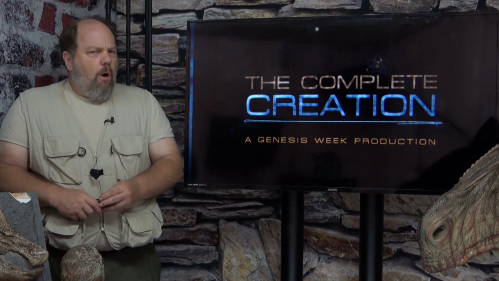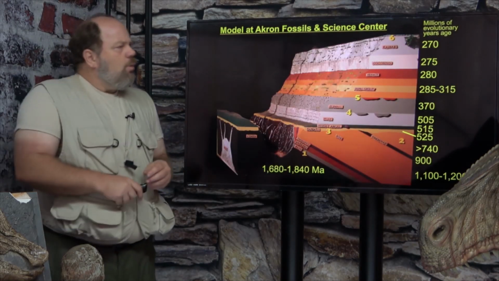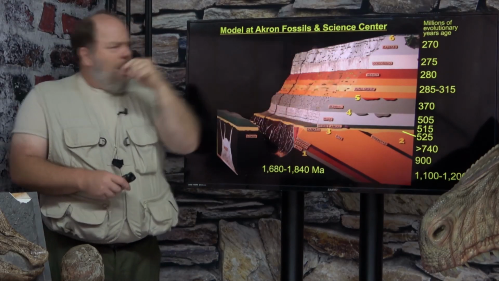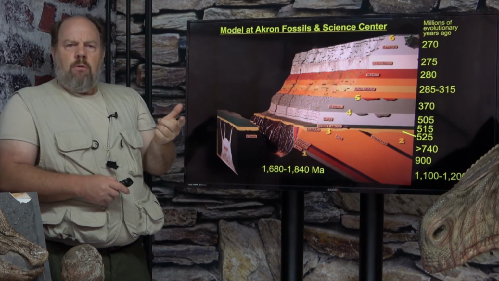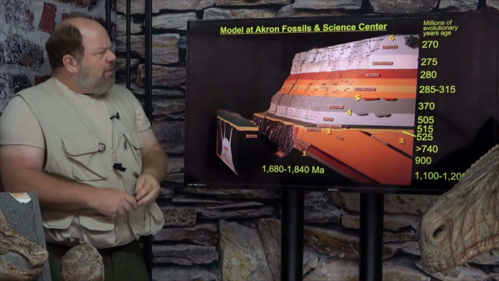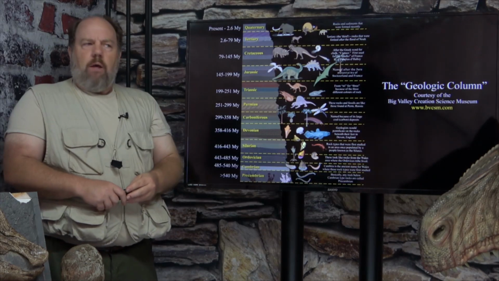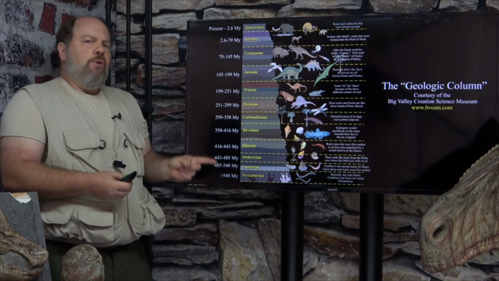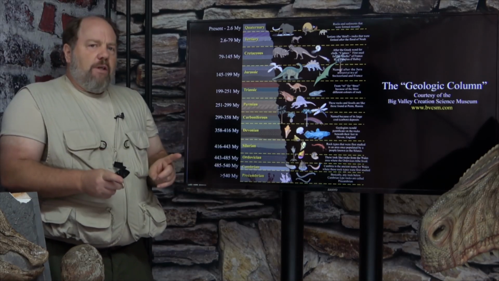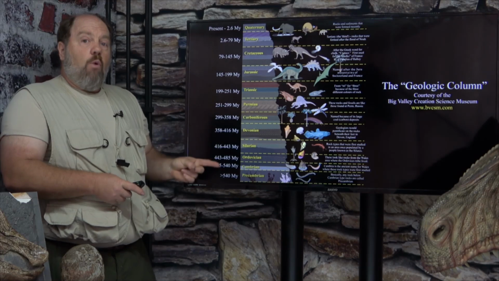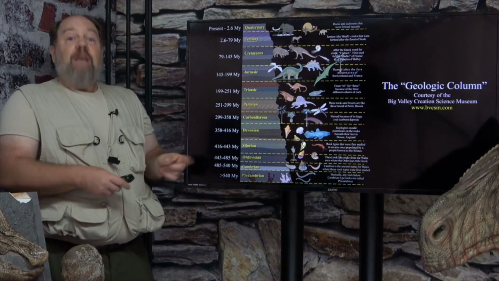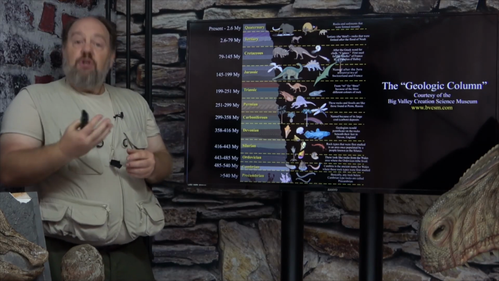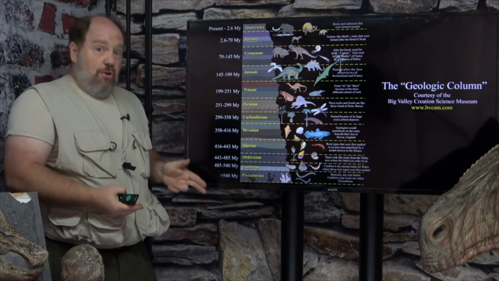But let's move on to these actual ages assigned to the rock layers. Where did those ages come from anyway? Surely those ages were arrived at by scientific process. Actually, they were not. The long and short of it is that these ages were made up. And then, as you'll see, the science was force fit to allegedly verify these ages.